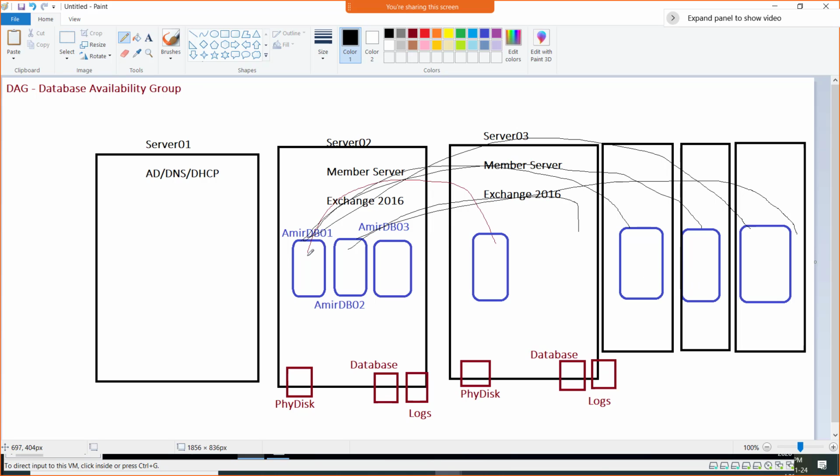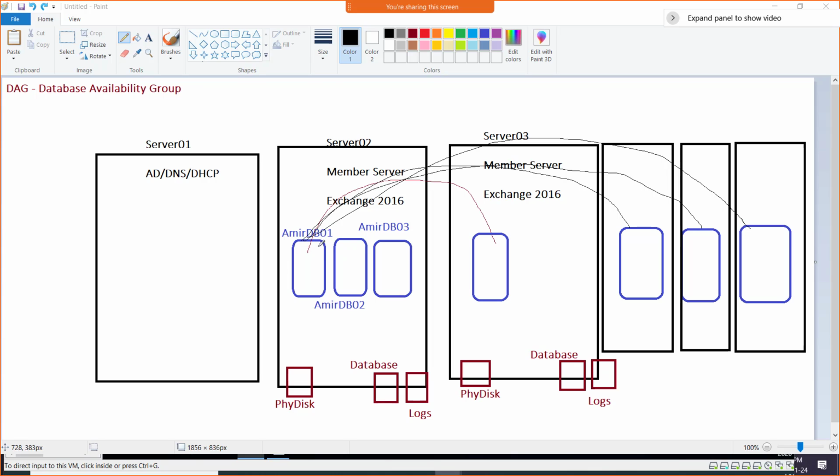First of all, they're saying that 16 Exchange servers can have one copy each, so 16 copies of the database can be created. The maximum you can go is 16. In one of the banks, we had more than 50 Exchange server machines. So we had 8 database copies of one mailbox database, and another mailbox database had 7 copies, another 12 copies. It depends on how many copies you need.